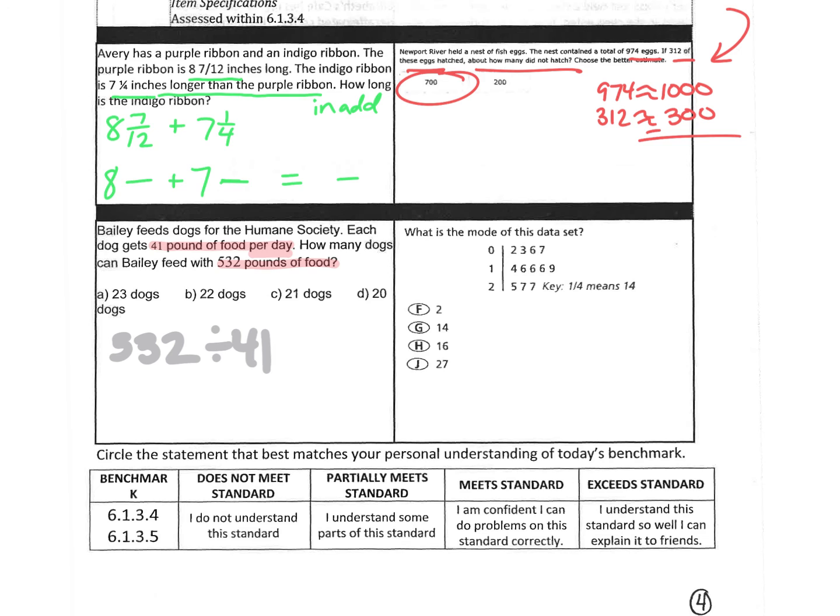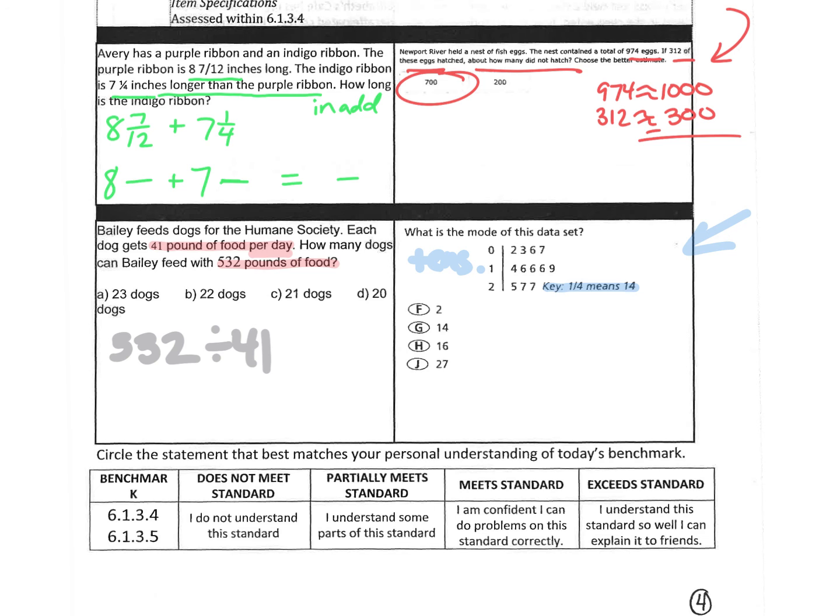Give it a try. Last one, kind of out of left field, little different. We have a data set. Stem and leaf plot here. So we have our stems. These are really our tens place. And this over here is our ones place. And the key helps us figure it out if we're unsure. So that means that is a 10, and that means 14.